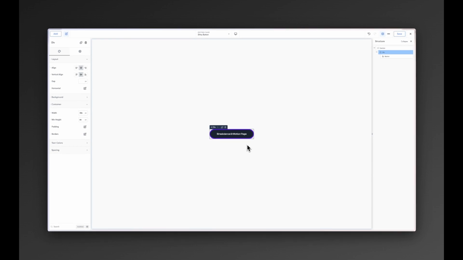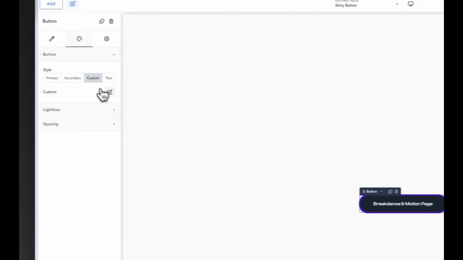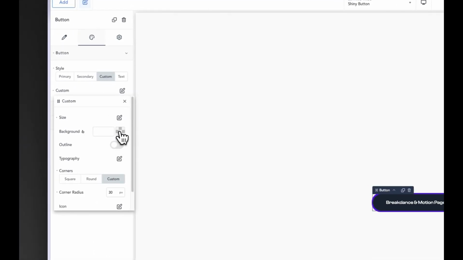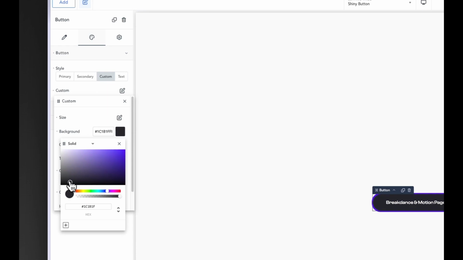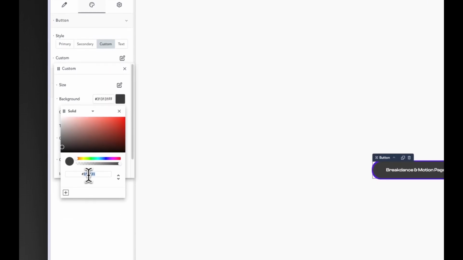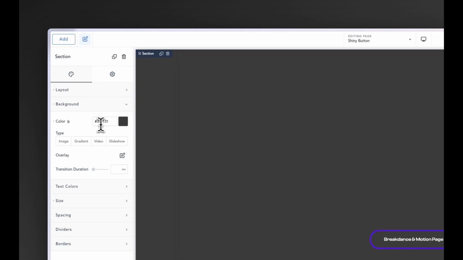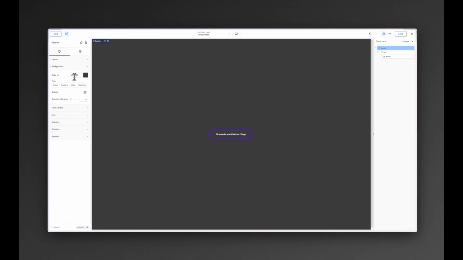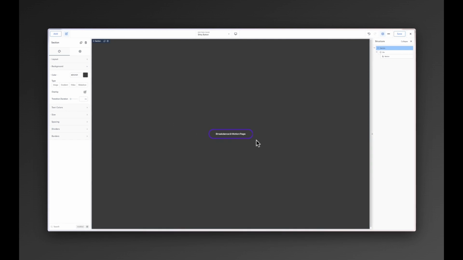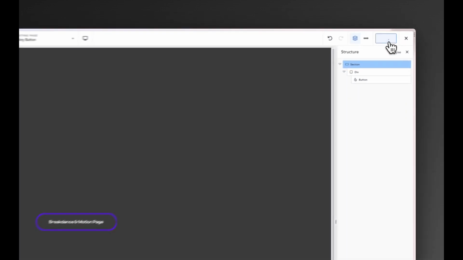The next thing we want to do is add a bit of color here. So background, and give it like a charcoal feel. I'm going to copy this, and then click on my main section. This is for cosmetics, you don't really have to do this. I'm just putting the color over there. And the next thing, let's save this again.